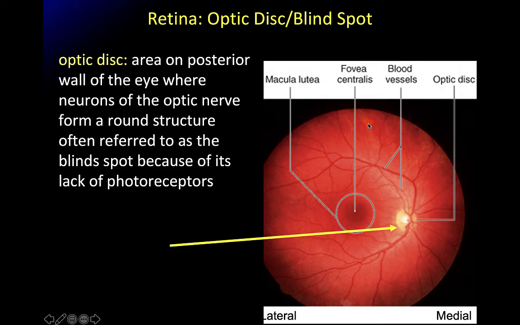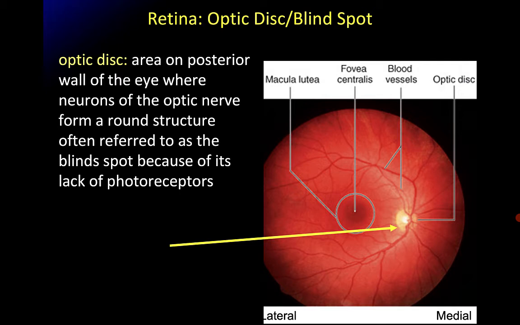So we've got neurons coming from here, mostly from rods. From the area in the macula lutea, we have information coming mostly from cones. But those neurons are coming here, and this is where all the neurons come together to form the optic nerve, which will then exit from the eye. And of course, those are myelinated neurons. Therefore, we're going to have this structure which is going to be reflective, any light that hits that we can't see. That's why we refer to the optic disc also as the blind spot.